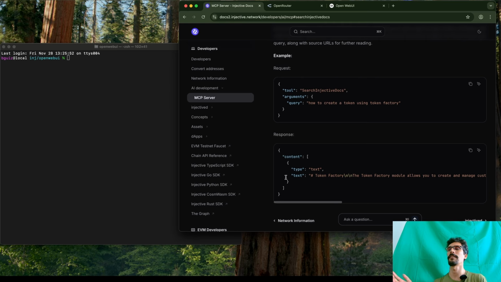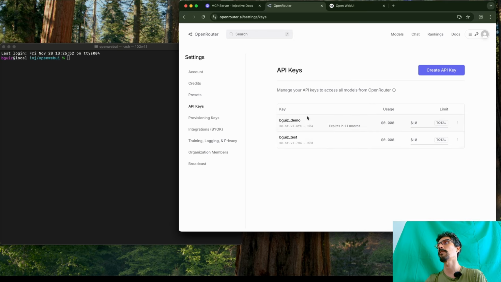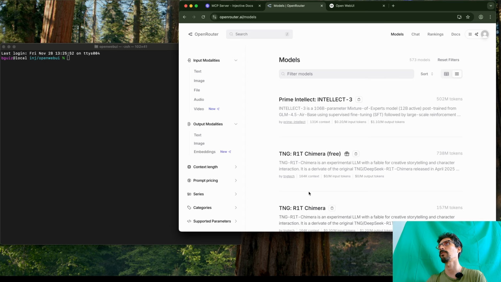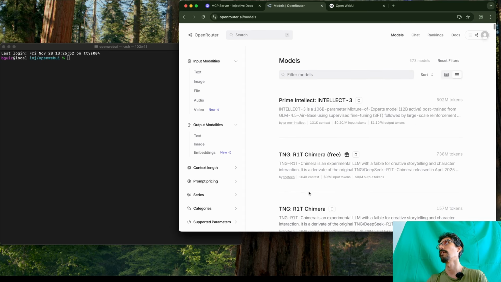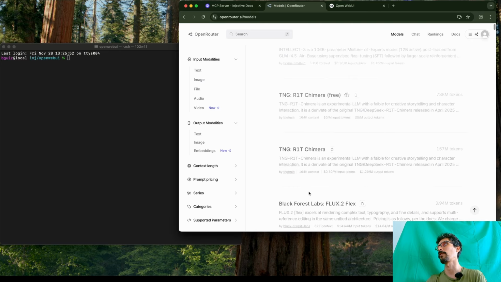Okay, so that's what I was excited to show you about, but that's not all. In the next couple of videos, I'm going to be showing you a couple of things where you can actually see this in action, right? So the next one that I have planned is to use Open Router, where you can access a whole heap of models, right? So you just pay a bit of money and you get some credits, and then you can create API keys, and those API keys allow you to talk to literally hundreds of models, right? It'll take you several minutes to scroll through this page.